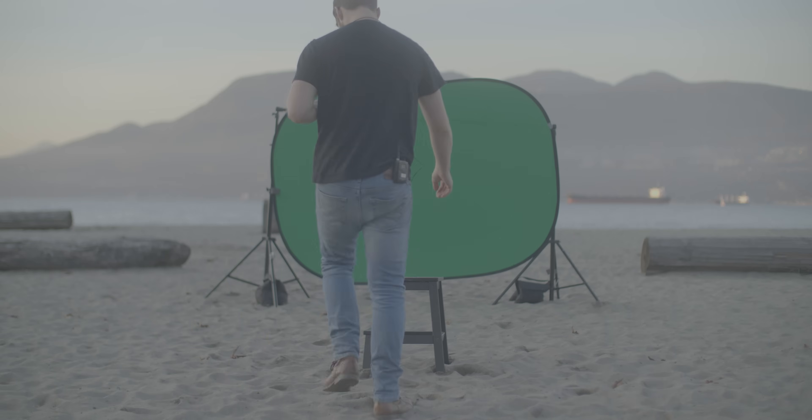Now that we've got our green screen set up, let's lock down our camera and really make sure that it's in place so that even if somebody were to touch it just a little bit, it's not going anywhere. Make sure that you've got something to elevate your subject above the ground. I have this stool here, which is all I'm going to need to get myself a bit off the ground — not too far. I want to make it look like I'm just floating a little bit. We're not going to cover this with a green screen, and we'll come back to that in a bit. Now that that's set up, it's time to record. Hit the record button and go through your lines as many times as possible until you're absolutely sure that you've got the take that you want. Make sure not to touch the camera during this process and not to stop the recording. You want to make sure that there are absolutely no changes to your scene or your framing.